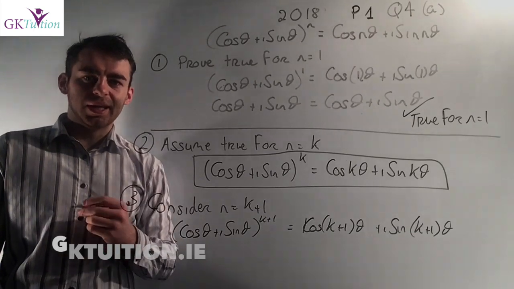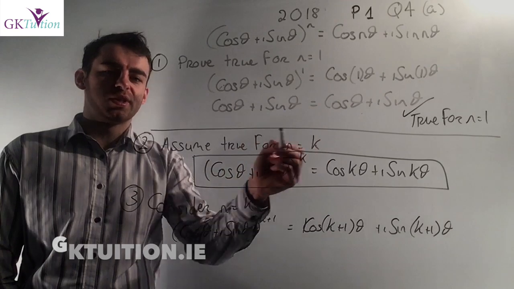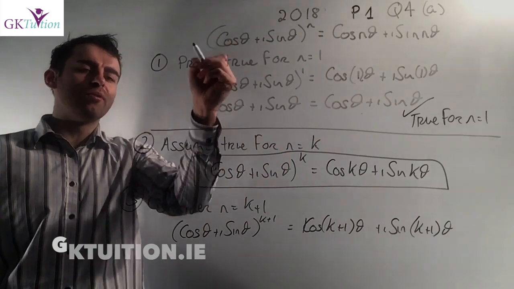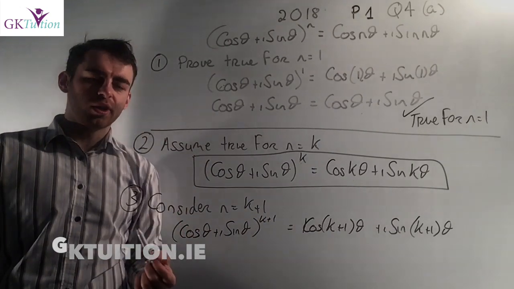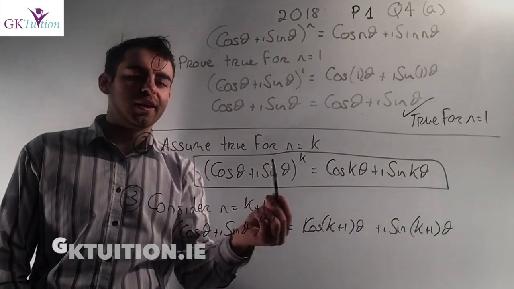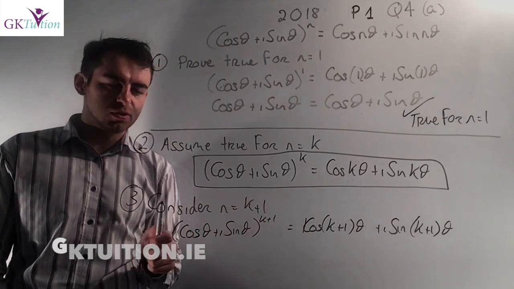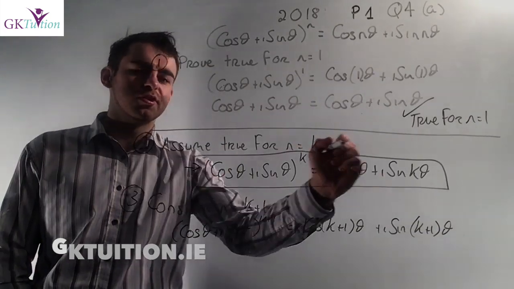Your second step is that you're going to make an assumption. You're going to assume that it's true for n equals k. In other words, you're just going to rewrite the question, except instead of an n, you're going to put in a k. We can work off the assumption for the rest of the question that this is true. I've highlighted it there because it's impossible for us to finish this question without going back to our assumption. So in induction, always highlight your assumption.